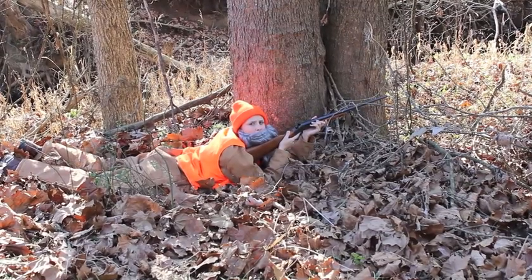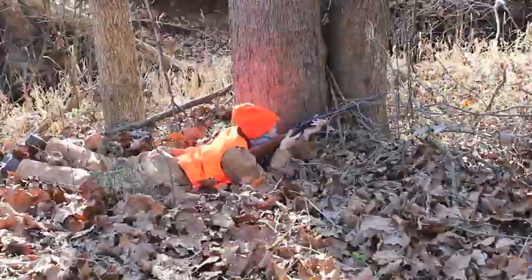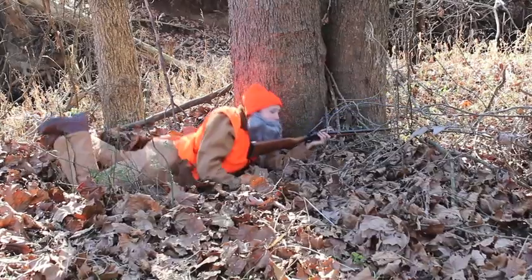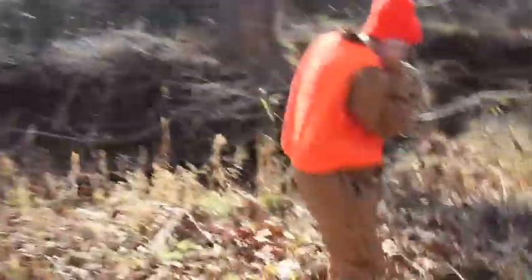Alright, I got a nice clean shot on the Furby, so I'm gonna take it. Woohoo! Nailed him! I nailed him! Come on! Oh, yeah. Nailed him! Nailed that sucker!